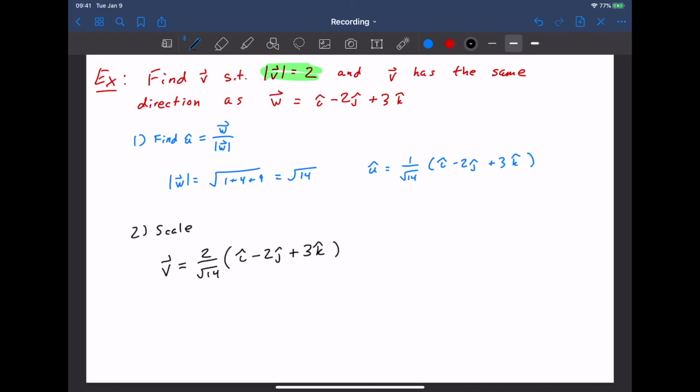Please be careful that you don't double distribute. Some students multiply the coefficient on the outside as well as multiplying the coefficients on the inside. So that's it. That's all the videos we have on vectors. I know it was a lot, but as a consequence of keeping them short.